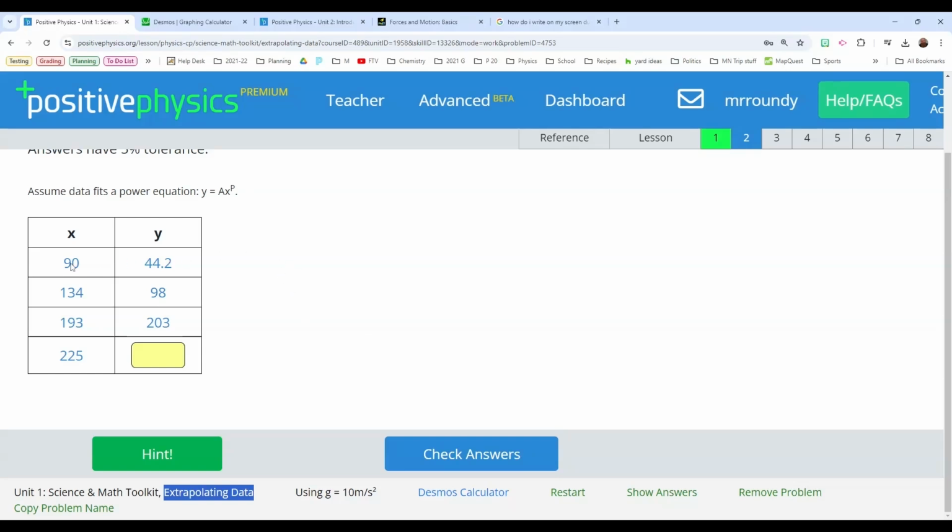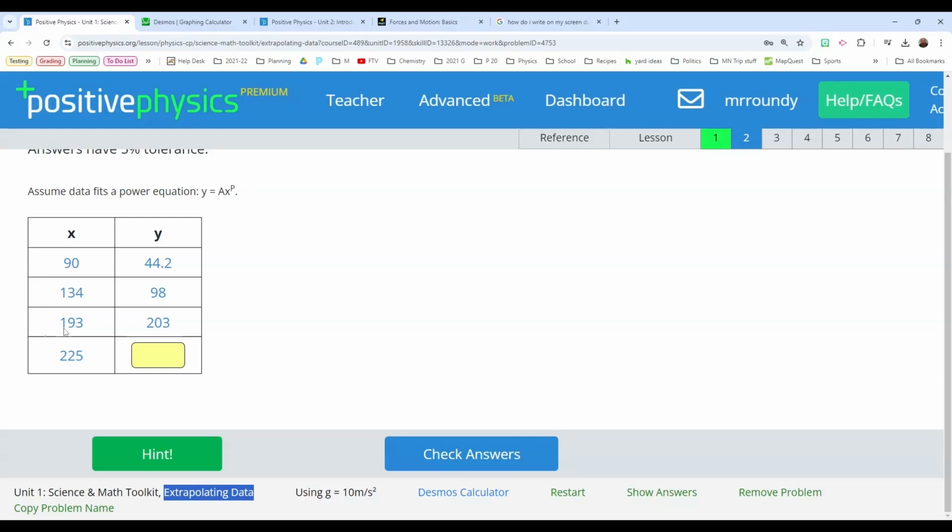So you'll notice we have X values changing while Y values are changing. If you've already looked at proportionalities, if you haven't, take a look at some of these videos I'm linking here, and you'll see how to recognize the proportionalities that I'm going to talk about. So first of all, if we look at the change here, we can see that we've got 90 to 193. Now that's not an exact easy factor. You could get out a calculator and figure out exactly what you have to multiply 90 by to get to 193. I'm just going to estimate.